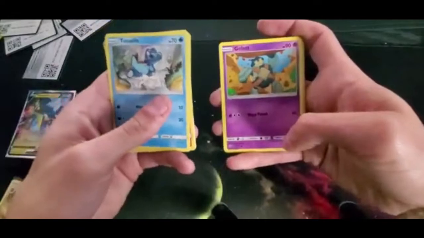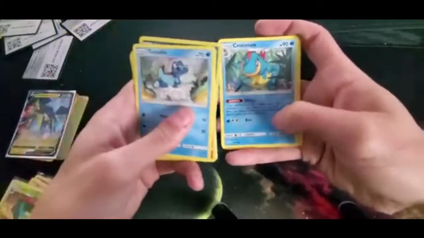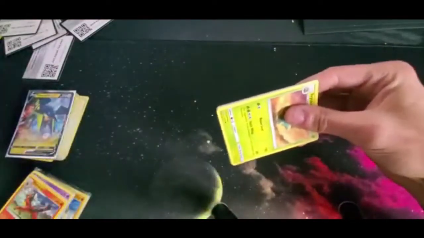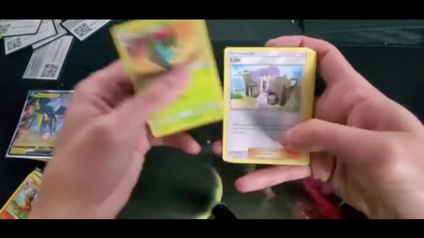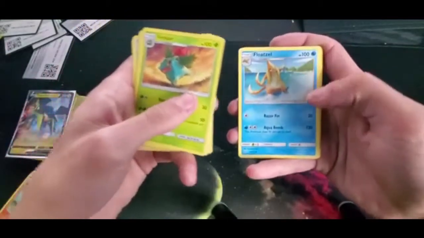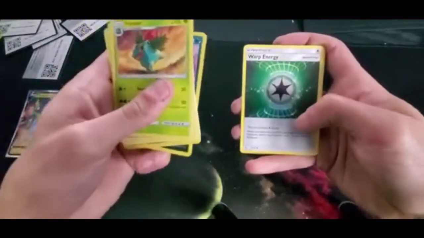I bought like 120-some cards for like $5, so nothing bad. A lot of duplicates. Plus, you got Minun back there dancing around with them. Jinx looking all shocked. Croconaw. Another Golett. Blitzle. Scraggy. Croconaw. Jinx again. Pokemon Catcher. Okay. So obviously there are going to be duplicates because it said there's 128 cards and there's only 73 cards in this set. So we do have duplicates in here, but when you get things off eBay, that's kind of expected.